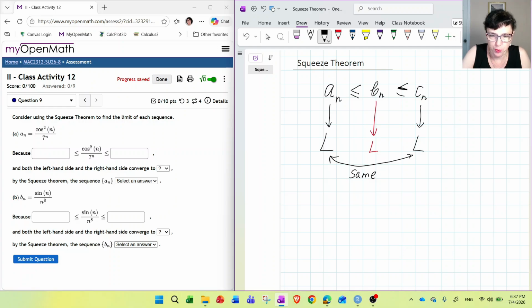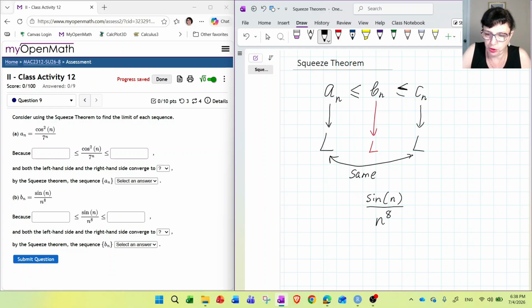Okay, so let's see if we can apply it. I'm going to first actually do part B because it's a little bit easier to explain. Let's look at the sequence sin(n) divided by n^8. Now, some people may say, why can't you just use, for example, L'Hopital's rule, because we've been using that. Well, that's not useful here because the limit of the top does not exist. You can only use L'Hopital's rule when you have something like infinity over infinity or 0 over 0. But this doesn't happen because sin(n) is all over the place. It's between -1 and 1, but there won't be any pattern. So that's not going to help that way.